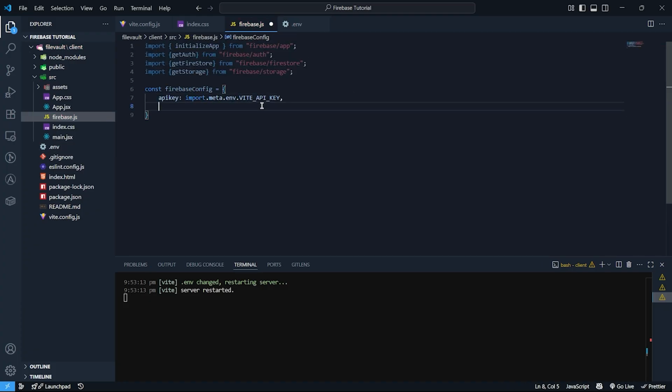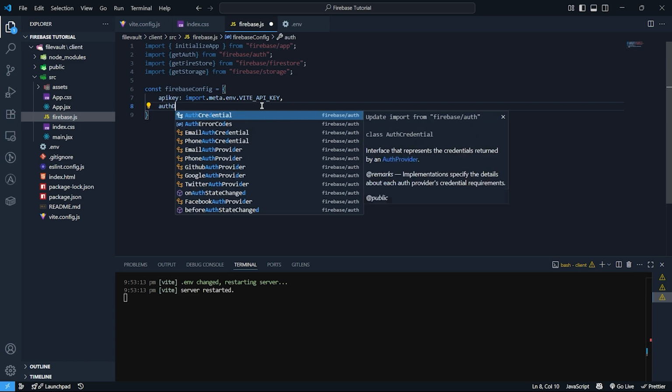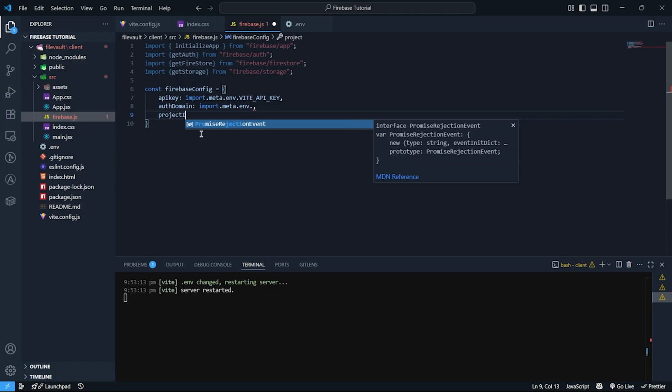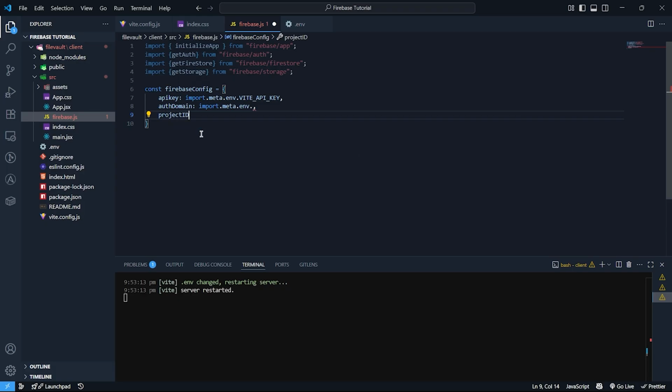Then we need auth domain. So for that also we are going to copy this. We'll paste the last one later on. Auth domain. Then we need project ID. We'll paste the same.